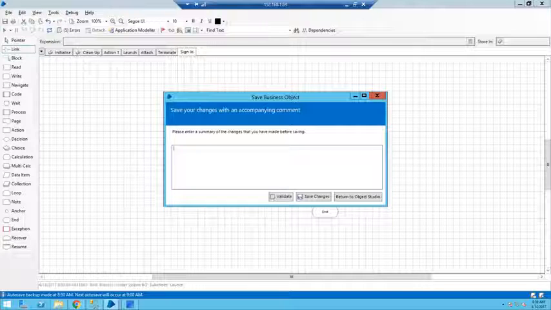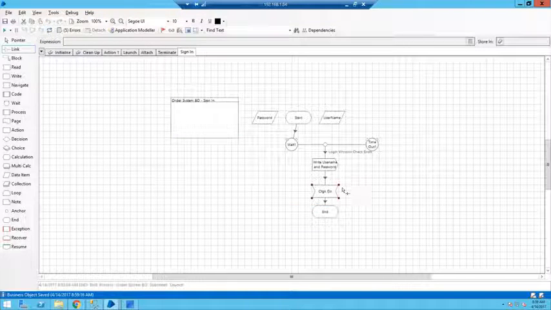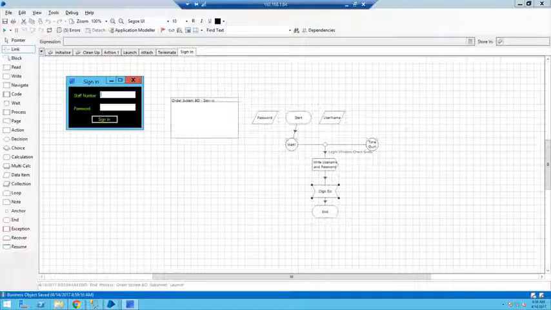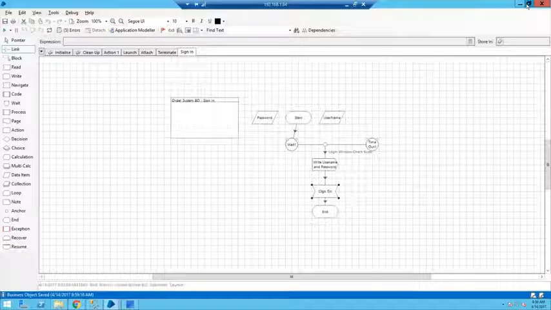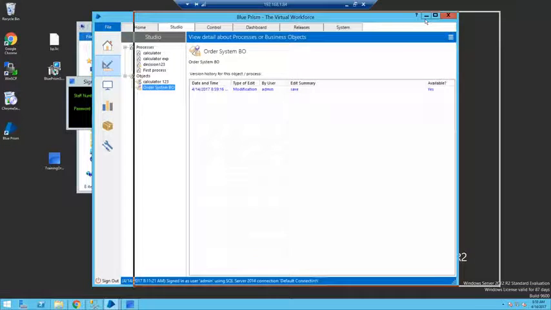I'm just pressing Control S to save. Need to provide some information and save. Okay. So this is my one action completed, and you can see now what is going on. Just let me do it like this, so you can see.